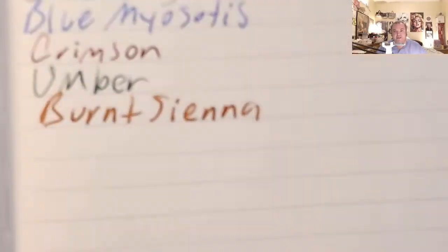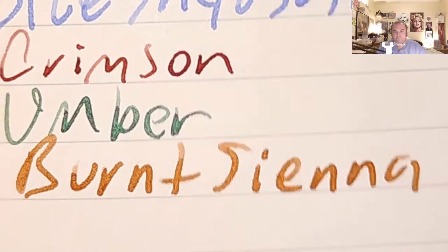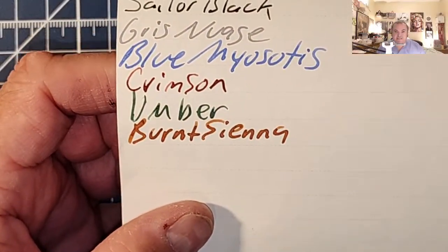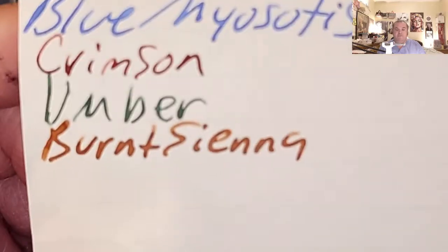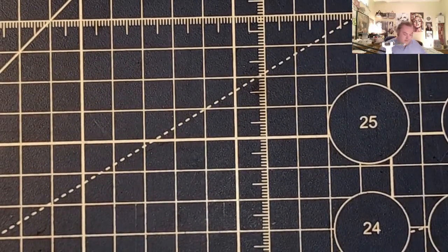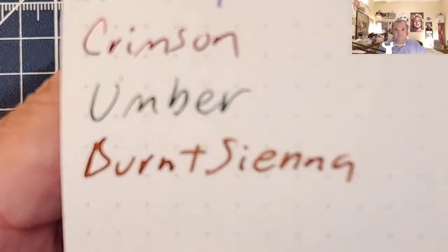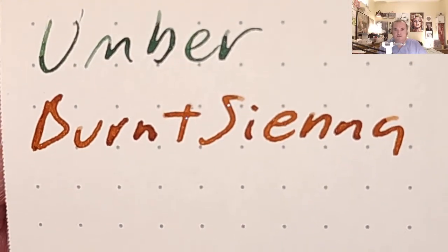Okay, this is Apica, 81.4 GSM. No feathering, no bleeding, no ghosting. This is the Nanami Seven Seas, 68 GSM, Tomoe River. No feathering, no bleeding, a little bit of ghosting. Rhodia Dot Pad, 80 GSM. No feathering, no bleeding, no ghosting.